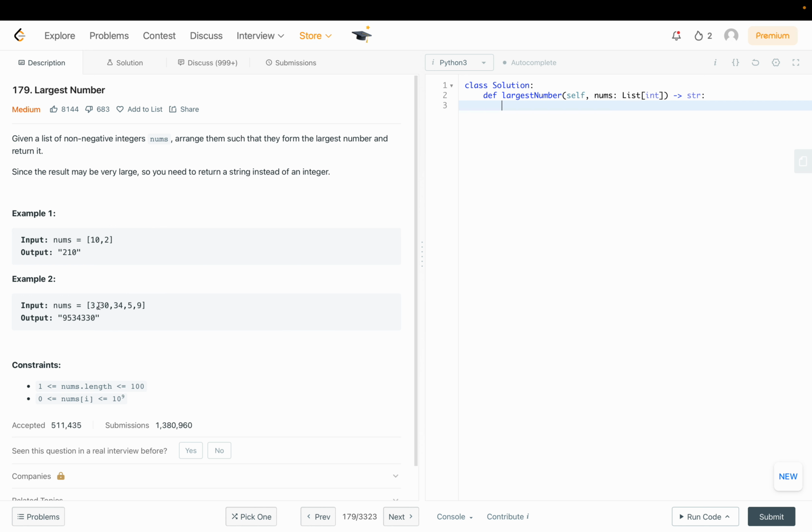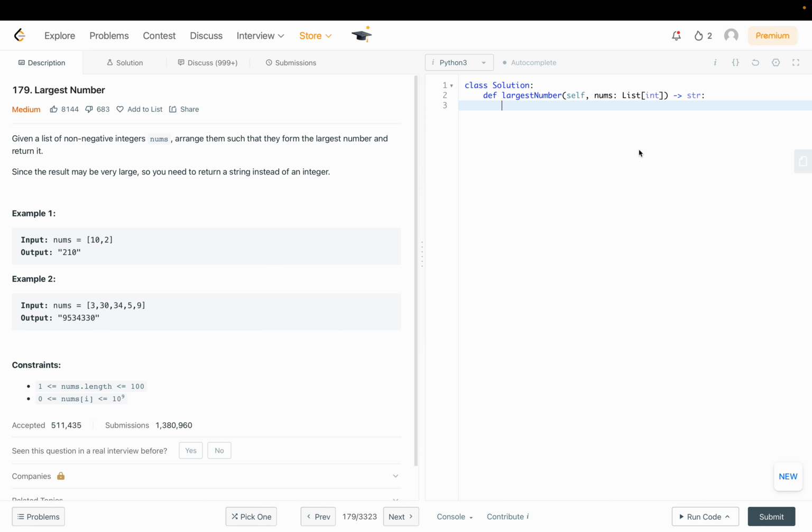We take in the example 3 and 30, and when we concatenate them, 3 and 30 is 330 and 30 and 3 is 303, and we check which of those two is bigger. We can compare them as strings, so it will work. 330 will be greater than 303. So we'll write a custom key for sorting.